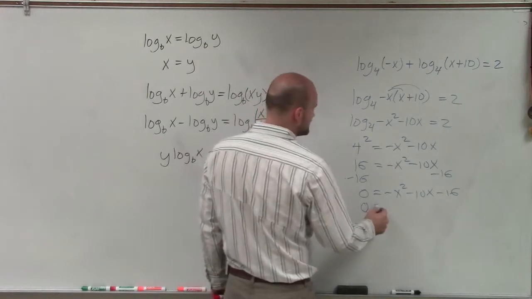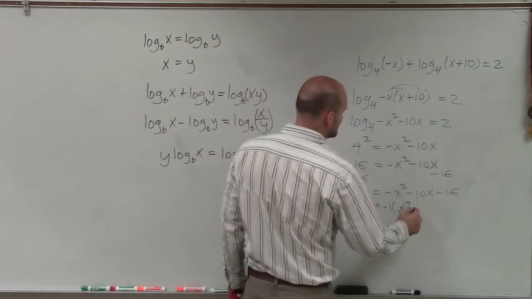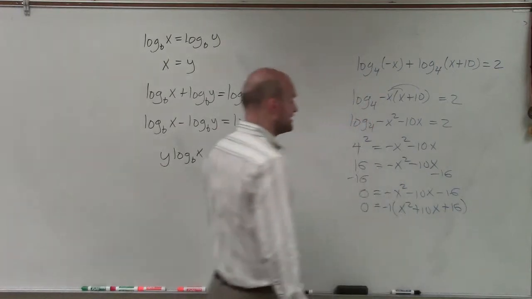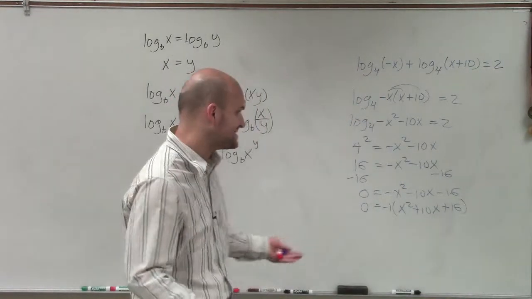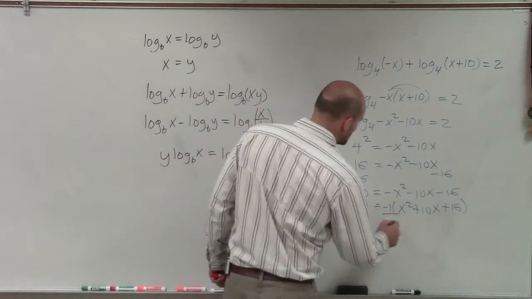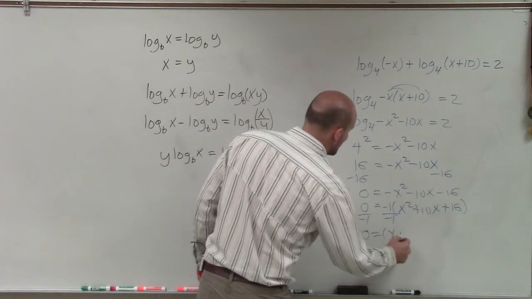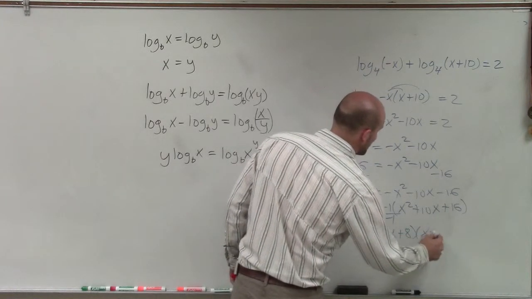When factoring this, I'd probably like to factor out the negative 1, so I'm left with x squared plus 10x plus 16. Now, what I need to do is determine what two values multiply to give me 16 but then add to give me 10. I'll divide out the negative 1, so I'm not going to worry about that. So 0 equals x plus 8 times x plus 2.